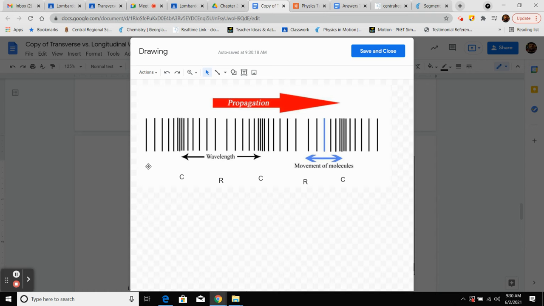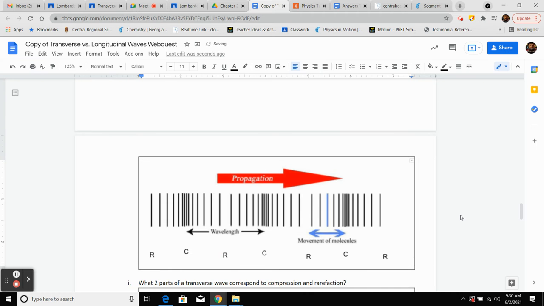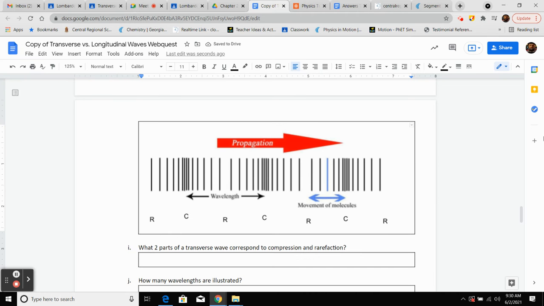Yeah, at the very beginning we would be starting with a rarefaction, and out here at the very end. So if you screenshot this picture and crop it, these will be our rarefactions and compressions.